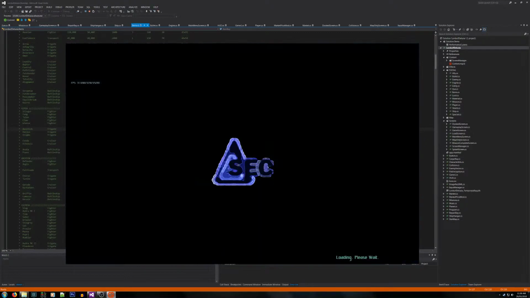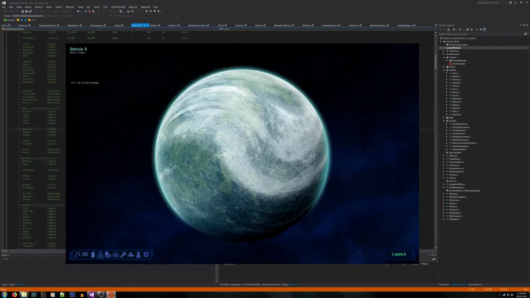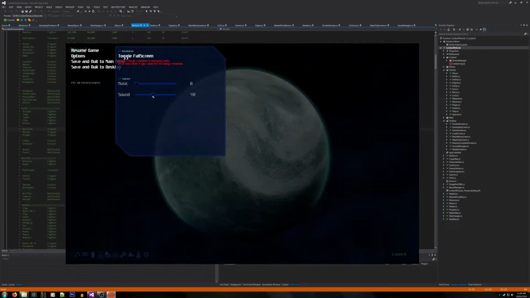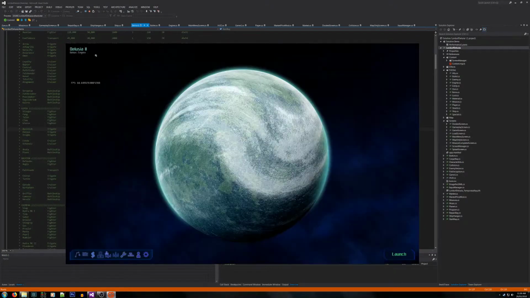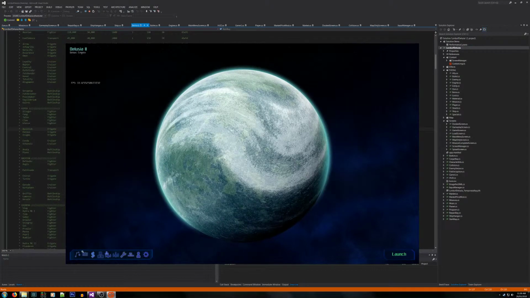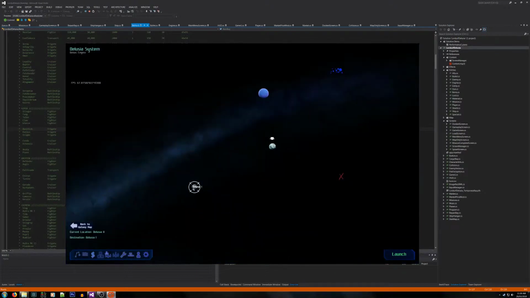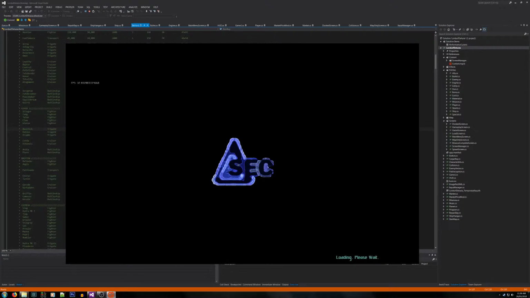I'll just load it in. So one thing I tried to do was with the market, when you sell items, the color, do this. If you go here, I'll have to fly to Delusia 1. So I guess I'll show off some of the stuff in the gameplay screen first.